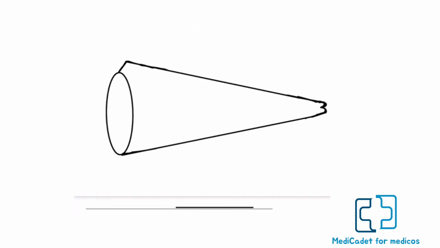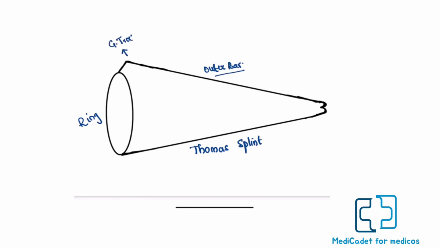So this is what is called the Thomas splint. Fine, this is your Thomas splint. So what is the splint? If you see the parts of the splint, you can see an oval structure which is called the ring, and there are two bars. This is your outer bar. How did I identify it as the outer bar? Because if you see the nook, that is to accommodate your greater trochanter, right? And then this is your inner bar, right? And this ring makes an angle of 120 degrees. And there are two bars, as I've already explained, connected below, and this acts as a splint.